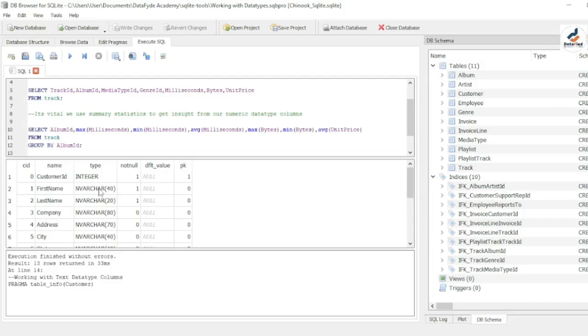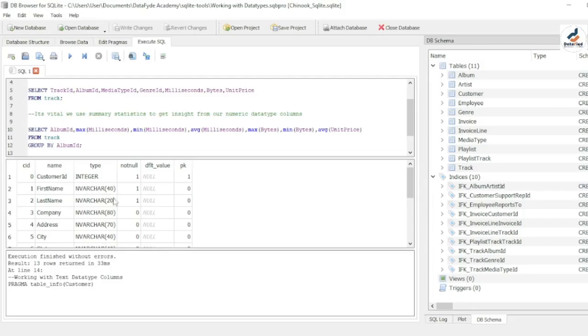If you fix a column, say this column name to be first name, and you want the data type to be varchar 40, it means that anybody entering their first name in this column should enter a first name of 40 letters or fewer. It shouldn't be more than 40, because the column will throw an error. It's the same thing for nvarchar, but the difference is nvarchar has the tendency to accept different kinds of languages. That's the idea.